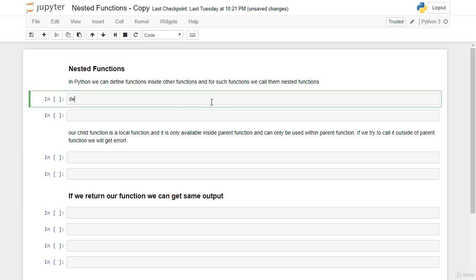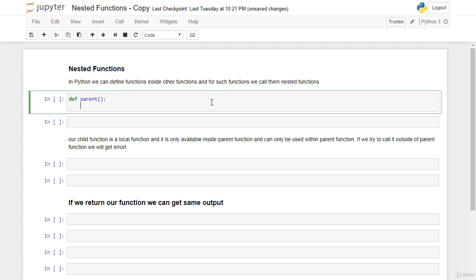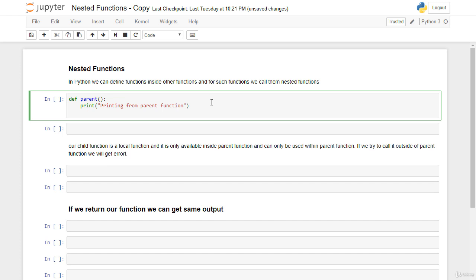Here I will say def, and I will name the main function parent, and here I will print "printing from parent function". After that I will create a child function, def child.